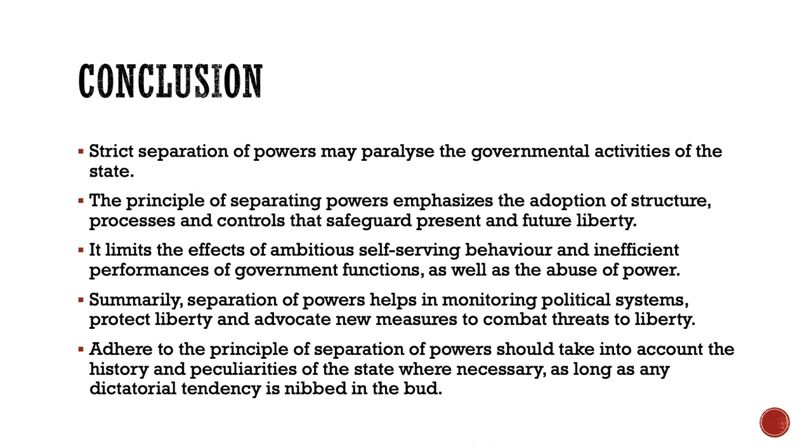Because, like we have seen, separation of powers emphasizes the adoption of structures and processes that help to safeguard liberty in the present and even in the future. So if we must ensure that we improve on the nature of liberty we enjoy in the present, and of course secure liberty for future generations, then separation of power is a principle that must be pursued, that must be encouraged. It also helps to limit the fact that leaders become ambitious and self-serving, so that leaders can contribute their efforts into the furtherance and development of the state society, and not abuse power that has been entrusted to them by the people.